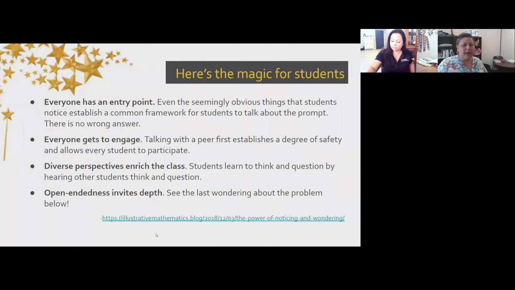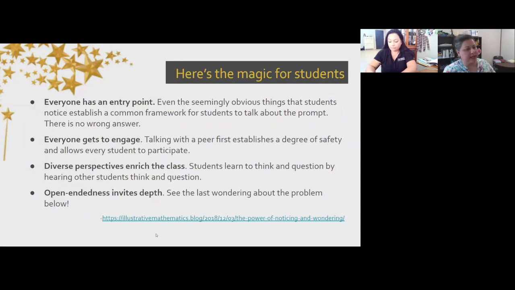So then we're trying to change how mathematics is viewed from a gatekeeper to a gateway. And so what Notice and Wonder does is it gives every student an opportunity to participate. It gives them an entry point, which again is important, because if they don't feel like they can contribute anything because everything is way out of their reach, we still want them to contribute, because I can build and I can help them build from wherever they are. Right? It gets everybody engaged, because we set the standard that everybody needs to be able to participate.